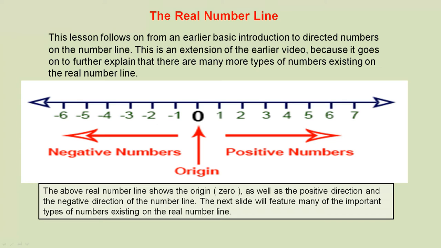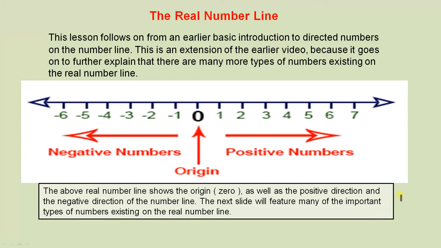The real number line. Now, I have placed the real number line here with some information on it. So let's do some reading and see what this is all about. This lesson follows on from an earlier basic introduction to directed numbers on the number line. This is an extension of the earlier video because it goes on to further explain that there are many more types of numbers existing on the real number line.